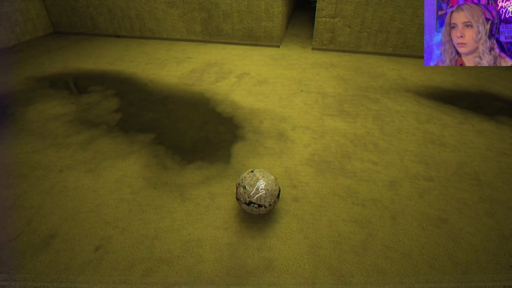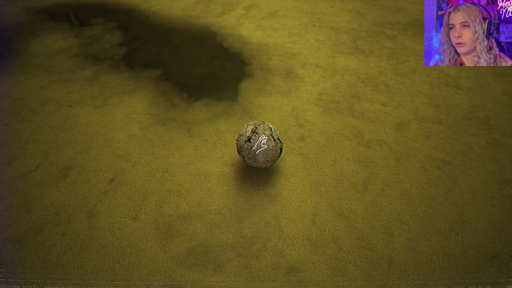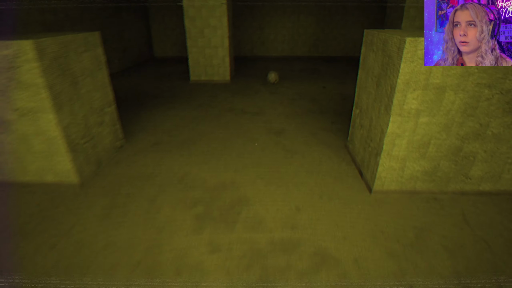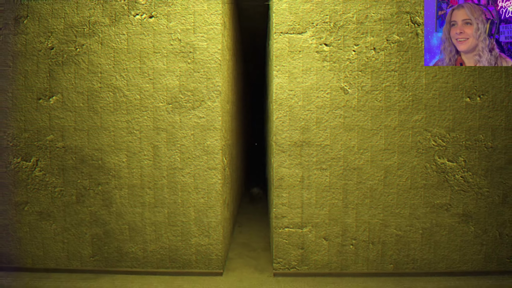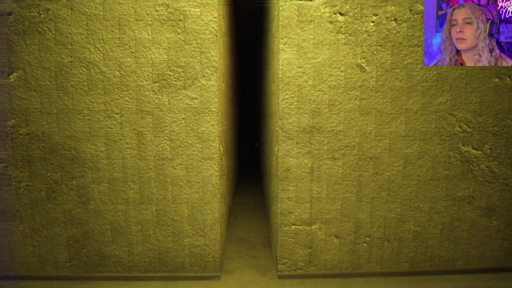Whoa. Someone just threw a ball at me? Hey, do you want it back? Here you go. Hello? Oh. Aw. He wants to play! Okay, we can play. Alright, now your turn. Throw it back. Throw it back. Oh, wait, no. Bring it back. Throw it back. Come on.